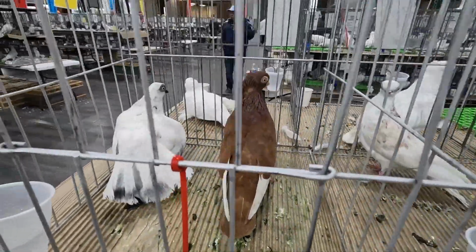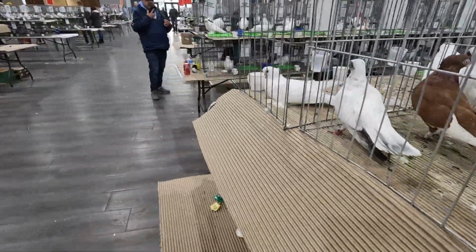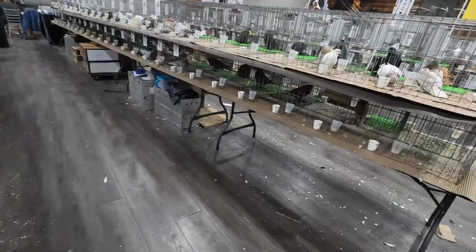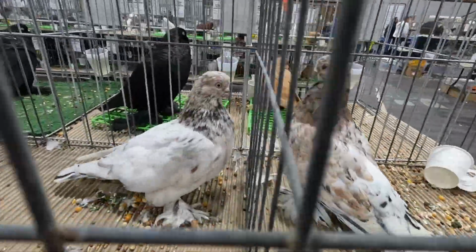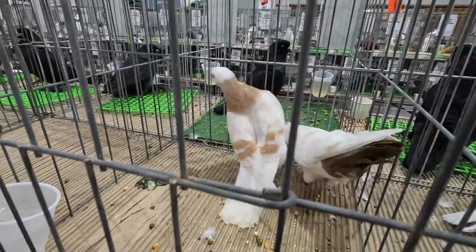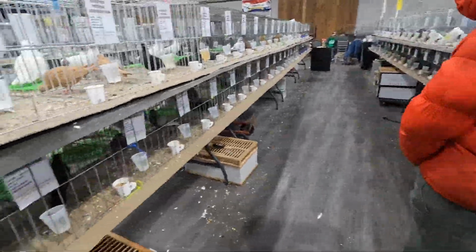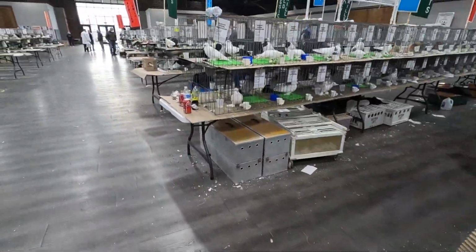I think that bird on the left is pretty cool looking, but it looks like a pretty messed up mismark, a little too mismarky for a show. Oh, hang on. Where are we going now? Ooh, almonds. Those look like good birds. Look at that ball head roller right there. That Isabel is probably, to me, the coolest pigeon in the show, but I think to everyone else there, the lamest pigeon in the show. But that looks like a real pigeon to me. That one bald head roller.